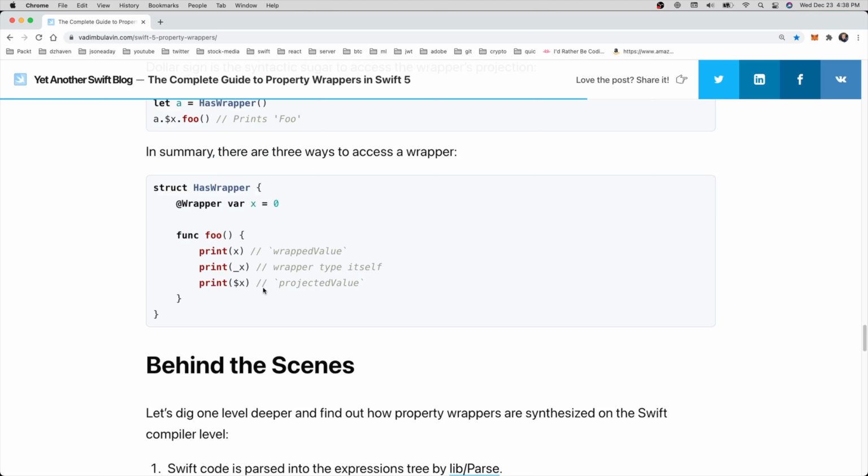So when you want to pass this guy around in a writable way, this is where this $ sign comes in. So I'm sure that maybe a lot of you guys are very comfortable with property wrappers, but a lot of you guys, I'm sure, have seen sometimes this syntax, and then sometimes this syntax, and then sometimes this one, and it's hard to determine which one you're supposed to use when. And I think this list makes that pretty clear.